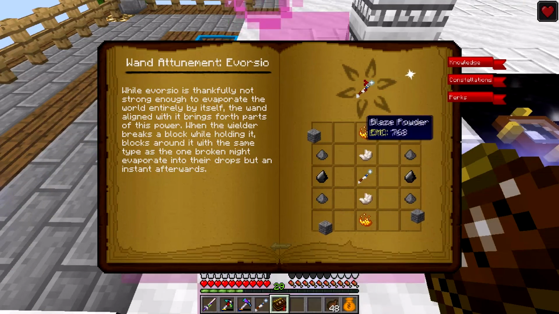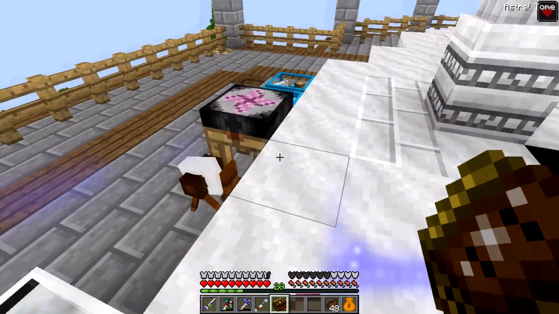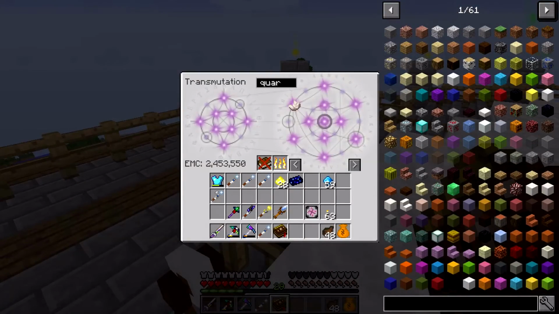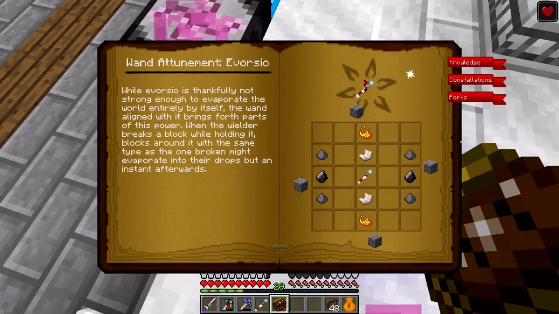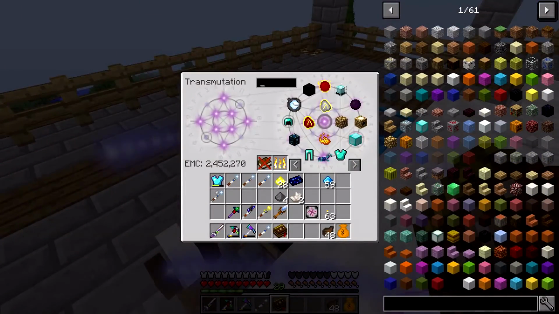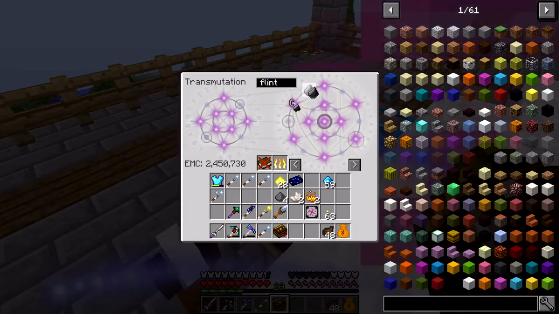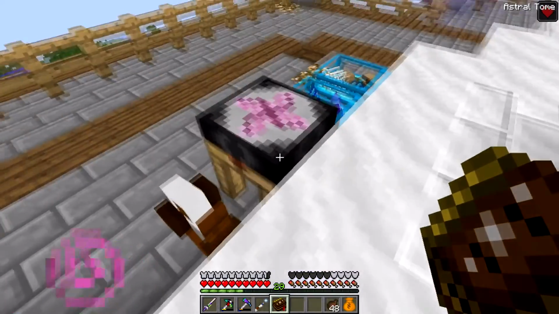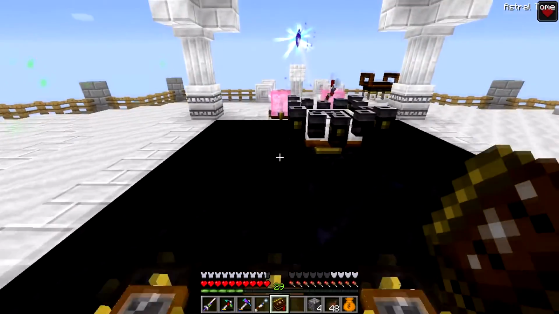So 4 gunpowder, so quartz, gunpowder, flint, and quartz. So quartz, gunpowder, blaze powder, and flint. Blaze powder and flint. And then we need cobblestone. Does it have to? Oh, it can just be anything. Cobble. 1, 2, 3, 4. There we go. So we've got the next wand.